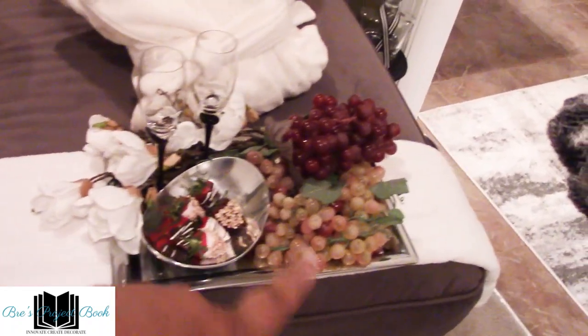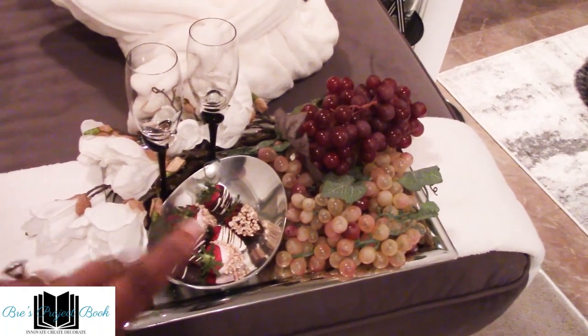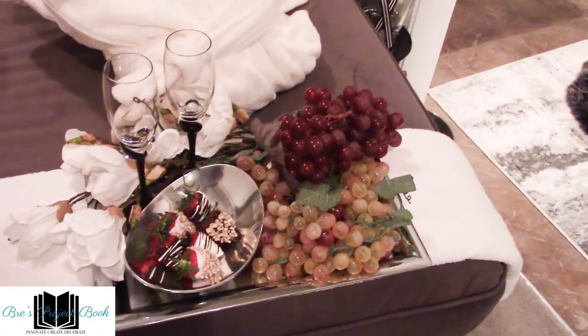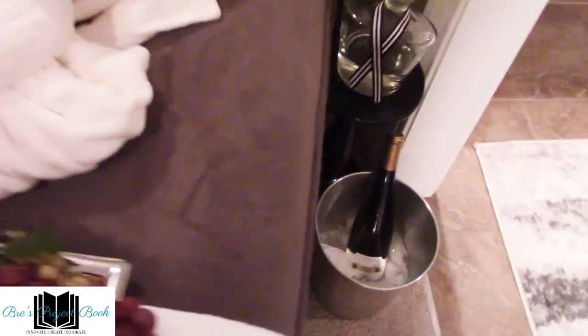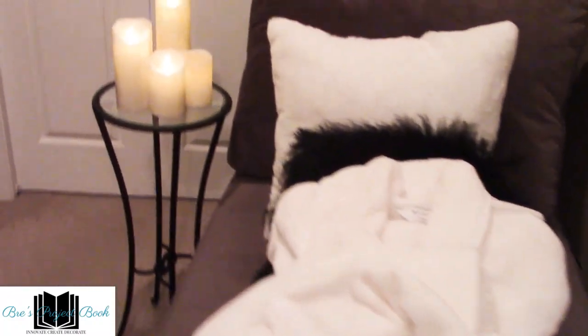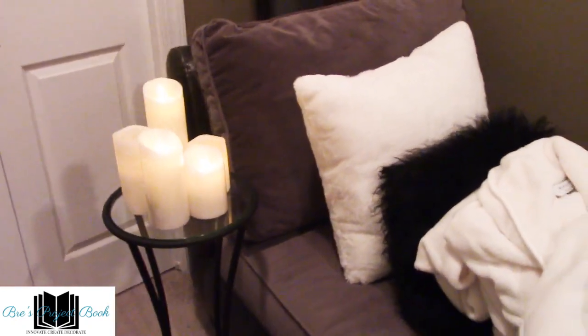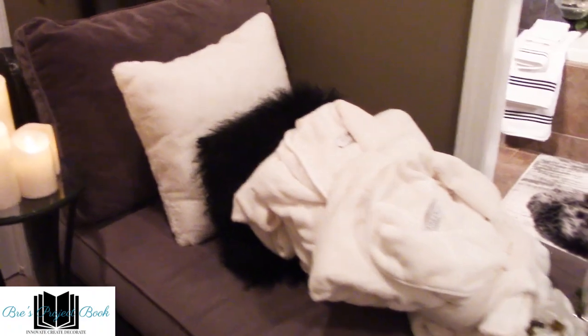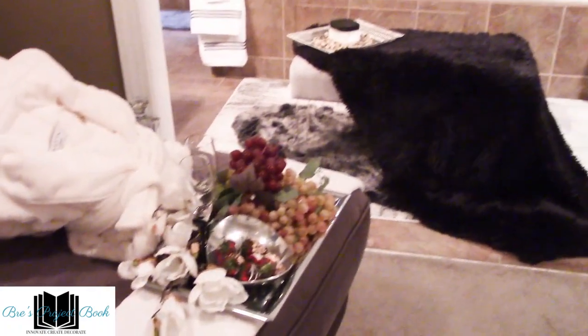Here we have a tray ready to be consumed with some chocolate strawberries and some grapes, 2 wine glasses, and we have the wine chilling over here in a bucket of ice. And that is the massage oil there. And then we have some candles. And we are ready for the evening, guys. I'm going to give you a look around while the lights are on, and then I will turn the lights down and you will see what it looks like.